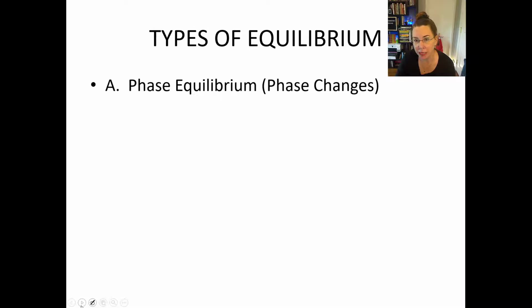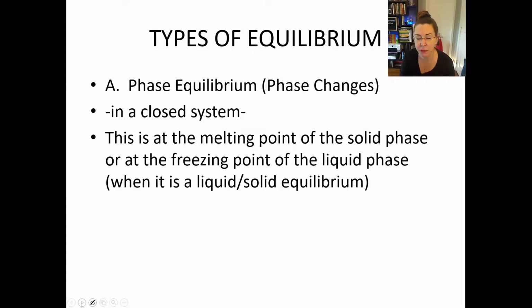If you remember back to our phase change curves, or heating curves and cooling curves, you'll remember that when we're actually changing phase, our system exists in two states of matter. If you are, for example, melting, you start as a solid, you end as a liquid, but during the phase change, you have both. Well, we can have a phase equilibrium in a closed system if we hold that system at exactly the melting or freezing point for that substance. And we will always have an equilibrium between our liquid and our solid component.